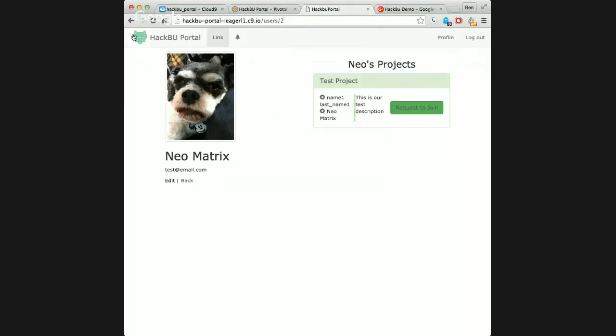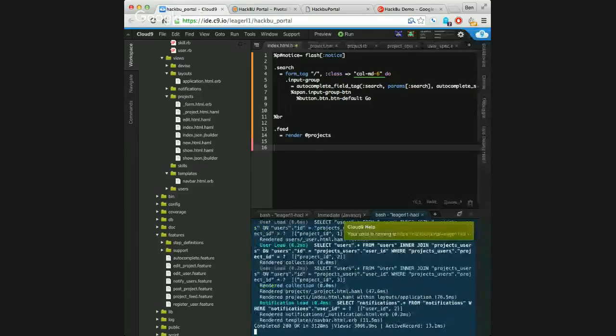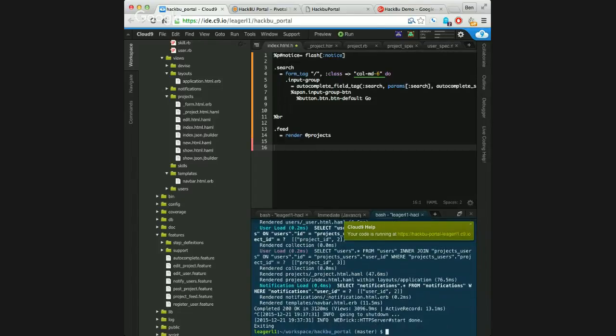This goes to the dashboard. There we go. And that's pretty much it. Nice. So we can kill this now. It's been behaving pretty well lately, probably just because we don't have a lot of people on at once.